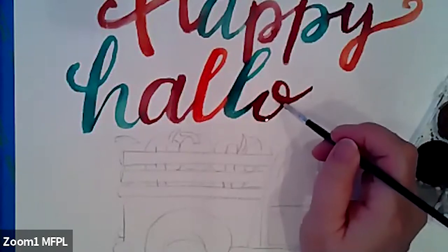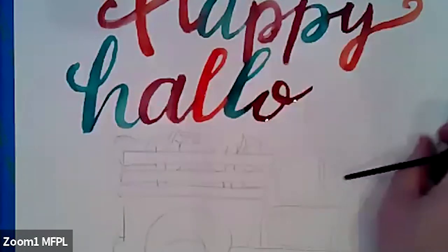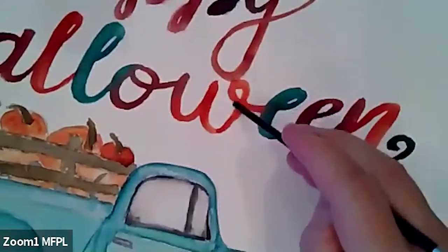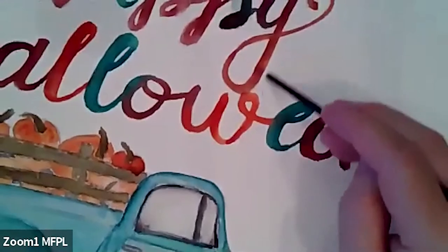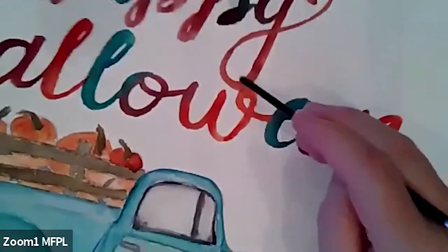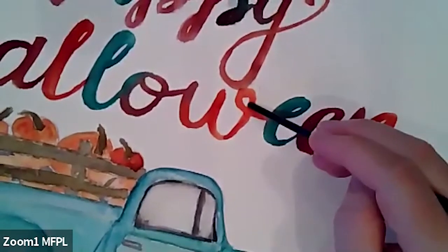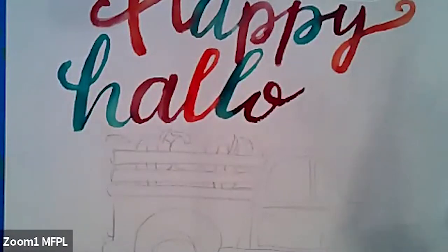Now the W is going to be orange. And on the end of the W, we're going to make a loop. And the tail of my Y got in the way. So try to fit your loop in here. It needs to be bigger and over here more. For one, it's hitting the Y, so that's bad. But it almost looks like you're trying to make another letter right there. So you want to go up higher and down, if that makes sense. Not as tall as an L, because then it might look like an L.